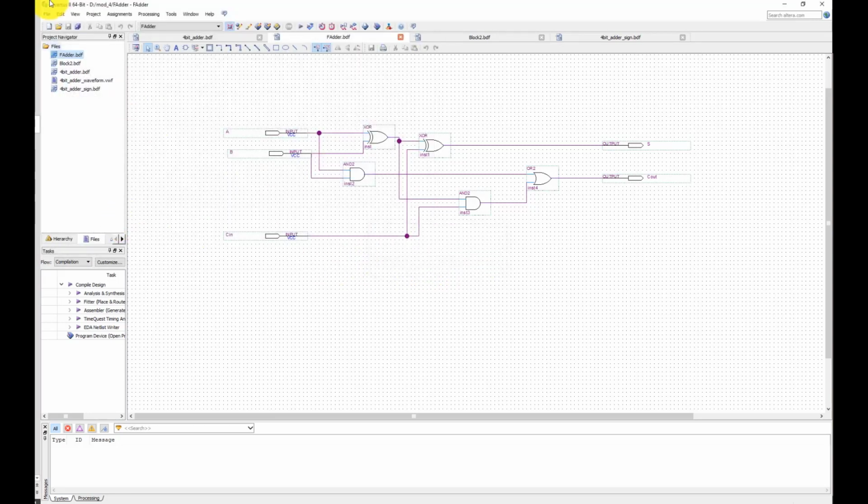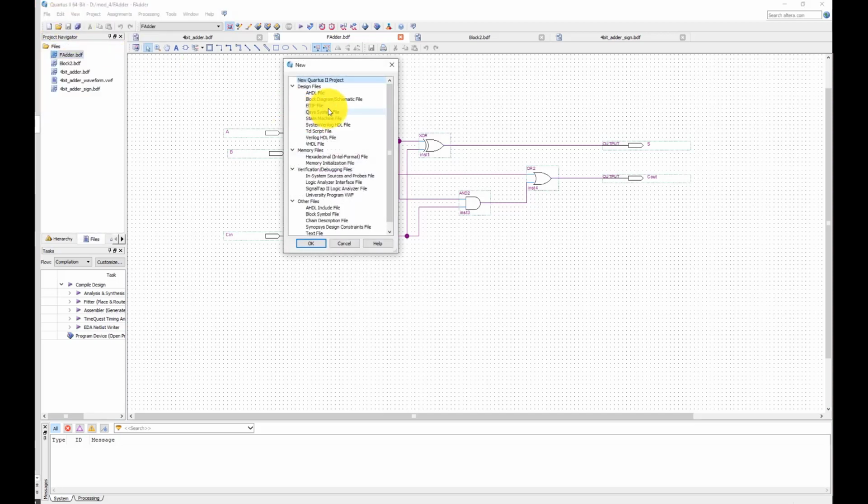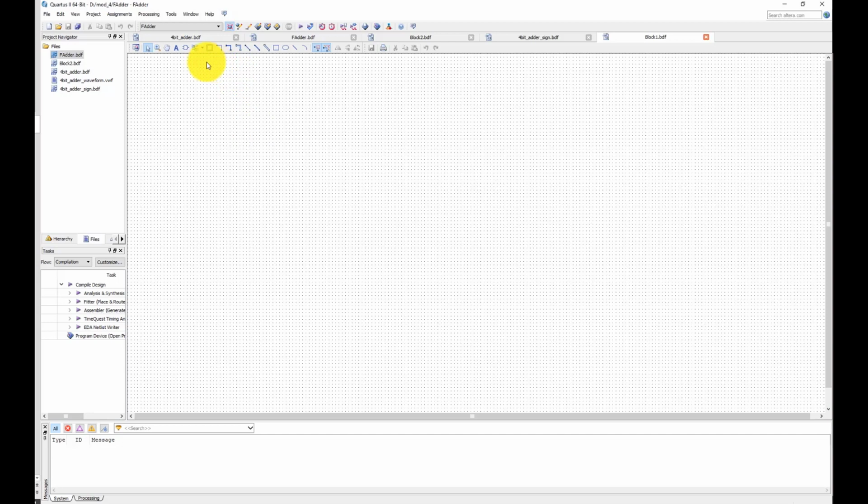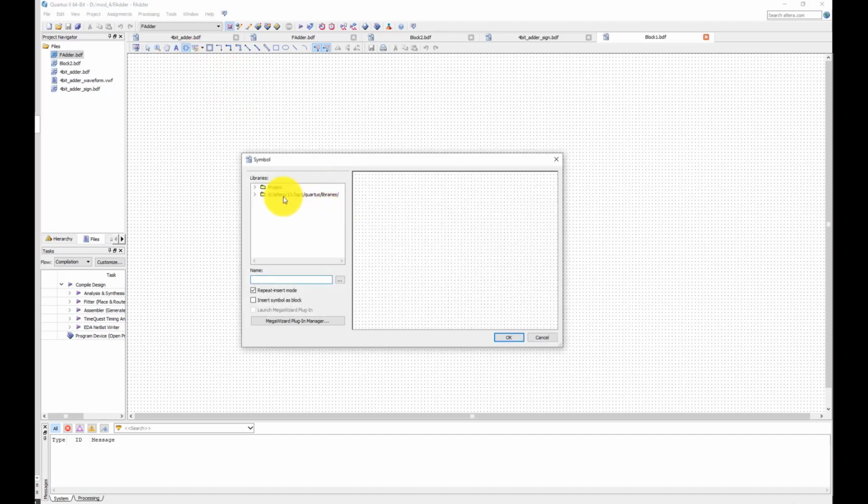Then, if we create a new block diagram schematic file, we can go to the Gates Symbol tool here, go to your projects, and that is your full adder 2020.